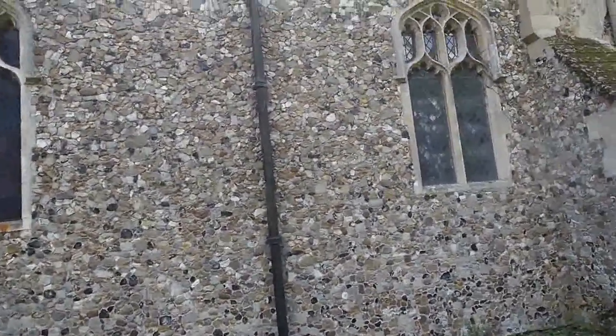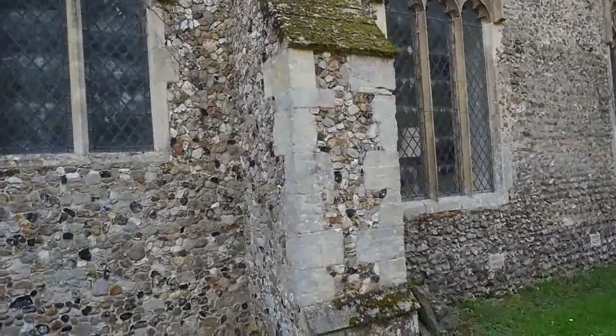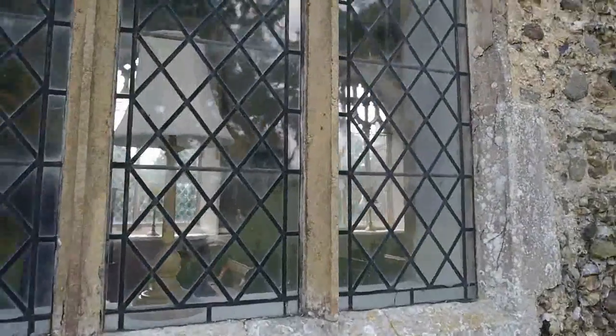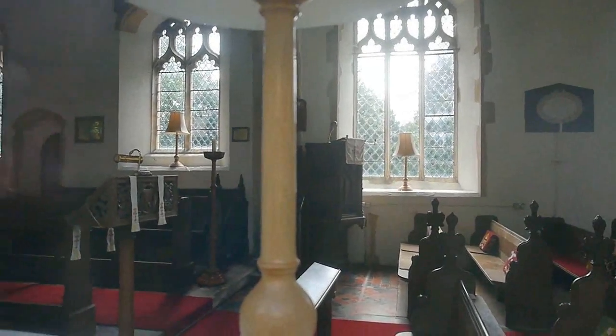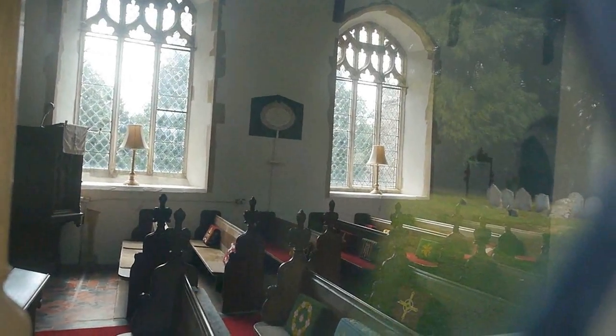I was going to have a look through the windows on this side of the church, but they look as if they're mainly stained glass. This one isn't though — have a look through here. Those lamps they've got inside are lovely, that's unusual, you don't often see that. It's a very light and airy church because all the main windows are plain glass.